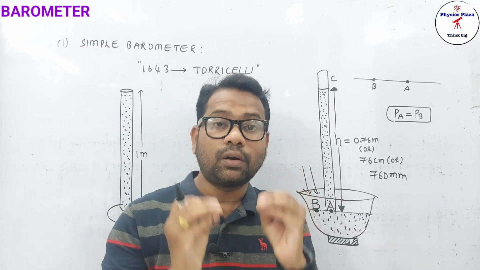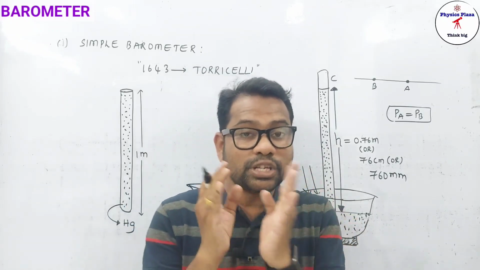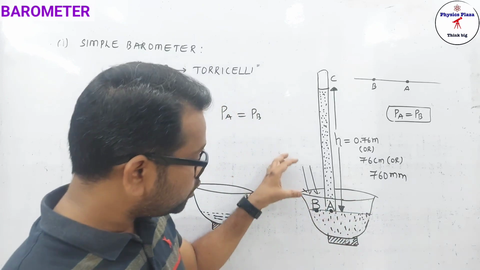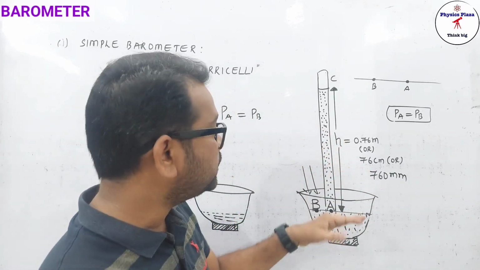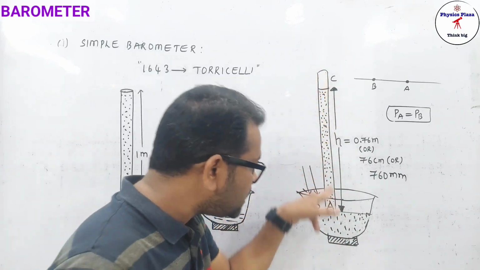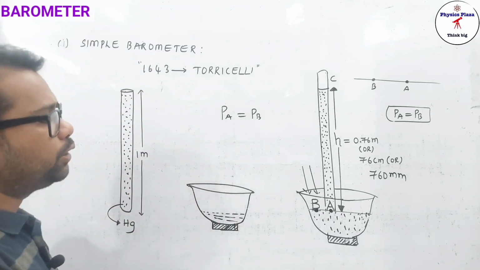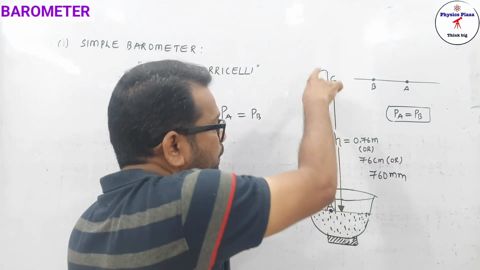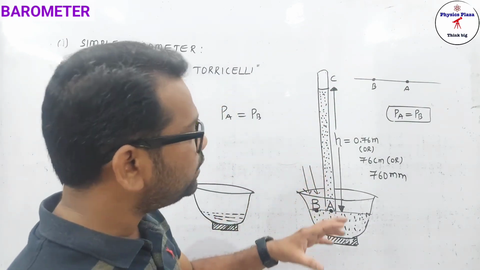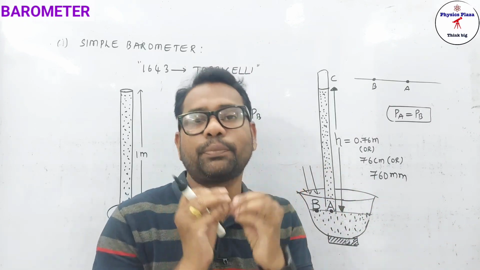Why are we considering the height of the mercury in a glass tube? It is a measurement of the atmospheric pressure, because the atmospheric pressure is balanced by the pressure exerted by this liquid column, the so called mercury column inside this glass tube. Clear? Fine. And one more important point we can notice, children: how will this mercury level change inside? I'll tell you, very important, with which we are going to discuss weather forecasting also. So before that, let us learn one important point here.